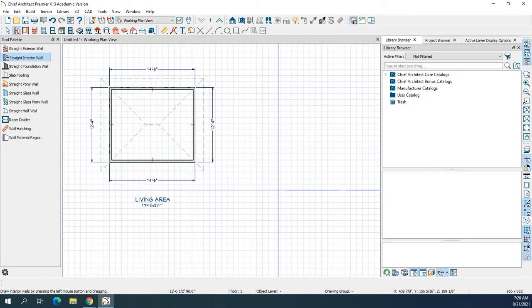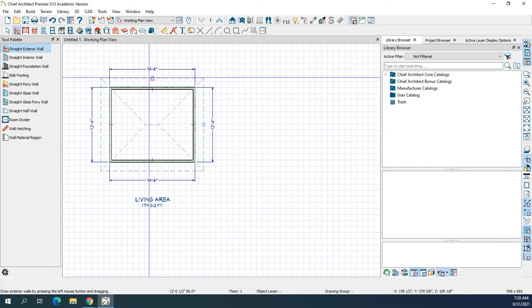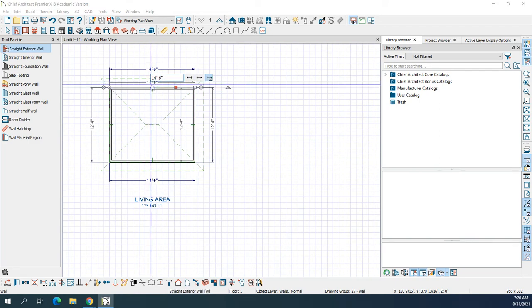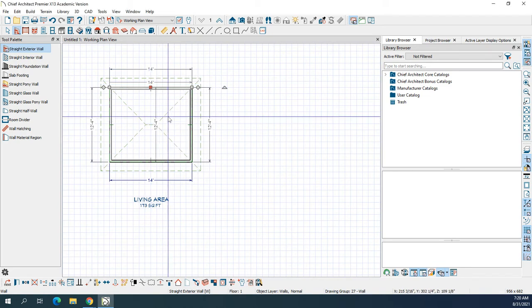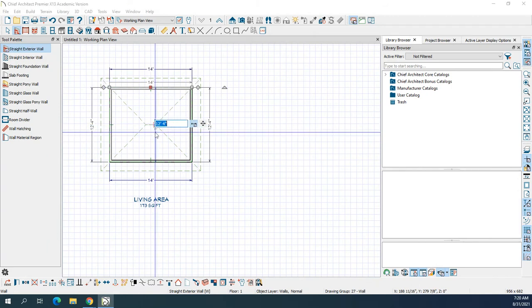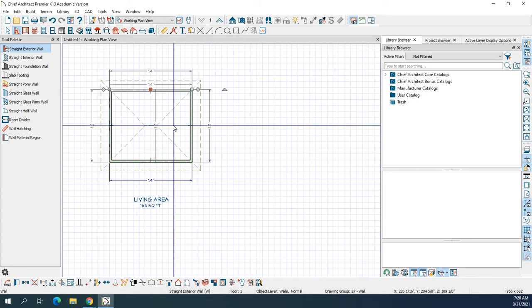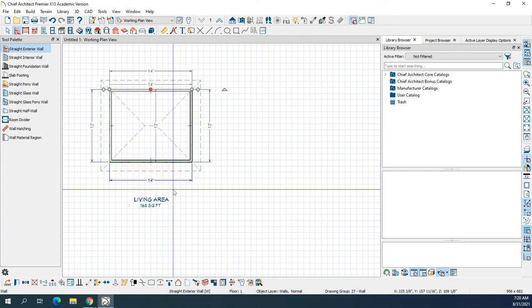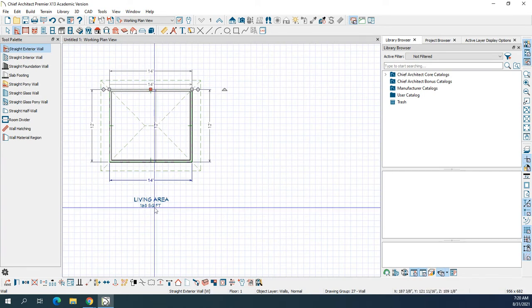I'm going to hit escape to clear my cursor of all tools. I want this dimension to be exactly 14 foot. So I clicked on the wall and I clicked the dimension that popped up. I'm going to delete that 6 inches and click enter. Same thing, I'm going to come over here, click that dimension, 12 foot, put my label on there and click enter. So now I have a room that is exactly 14 foot by 12 foot, which is totaling 168 square feet, which we will be diving into next in our learning: understanding what square feet means.